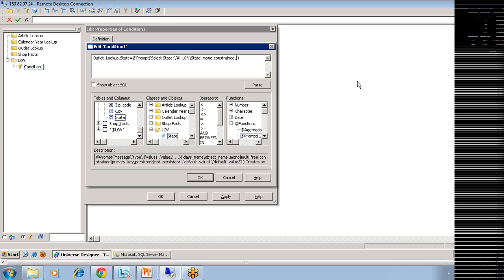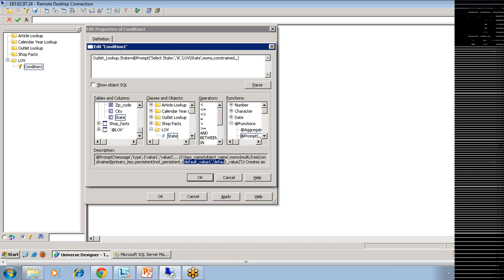That is, Texas is already selected. If you want to change it, you can change it. That is called persistent. Non-persistent means you are not going to have a previously selected value while running the report the second time.